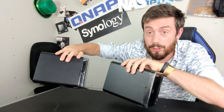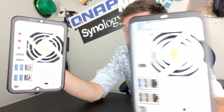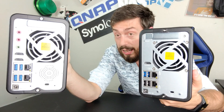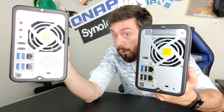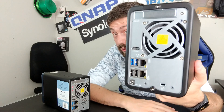Both have very similar chassis — both are two-bay NAS units with LEDs on the front, USB 3 ports, and ventilation around the sides. But it's at the rear where you see the bigger differences. Bringing them closer to the camera, the BE has a speaker, two HDMI ports, audio in and out, and four USB 3 ports on the rear. The newer generation has one additional USB 3 on the front but only USB 2 for peripherals, no audio in/out, and just one HDMI port.